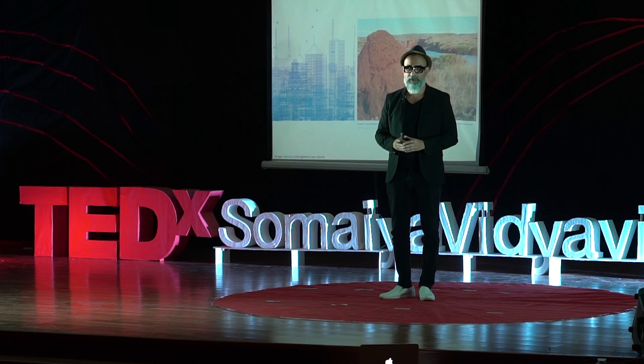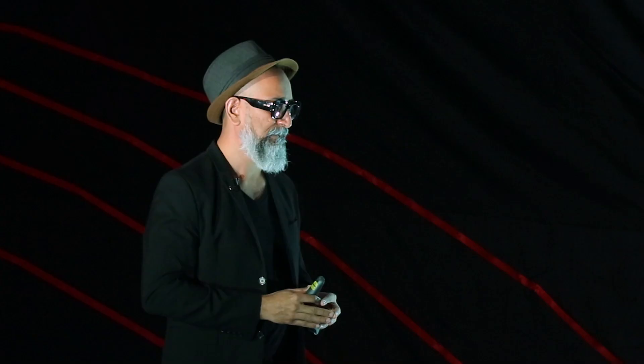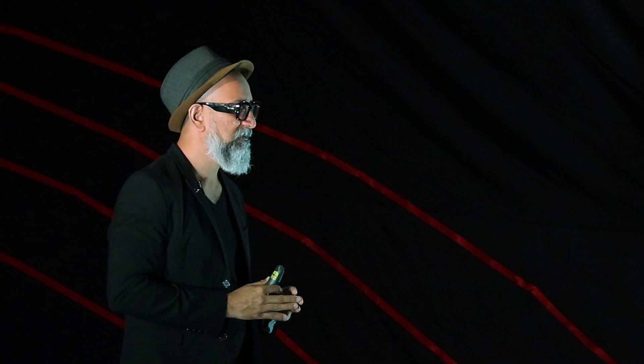The construction industry is a multi-billion dollar industry, and in spite of these resources, it has invested extremely little in research, development, and innovation. Even simple elements like automation are missing in the industry. However, with the advent of robotic technologies, automation and other interesting aspects might roll into the future where construction is concerned.